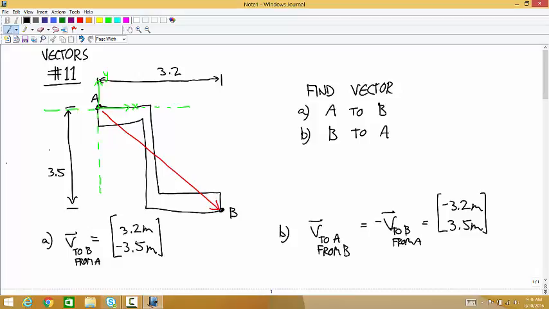Yes, I know that the question you asked was a very short question, and that was a long answer. But the reason I'm drawing these bodies in at all is because that's how they're going to appear later. And I think it's a good habit to get into to sanity check these components. I mean, does it make sense that we have a positive x component and a negative y component going to B? Yes, it's in the fourth quadrant, so that makes sense. Does it make sense going to A from B that we have negative x, positive y? Yes, because that would be in the second quadrant.